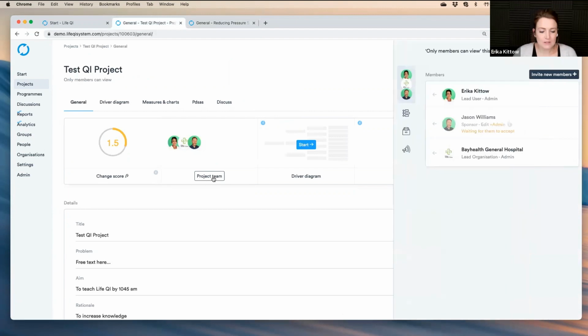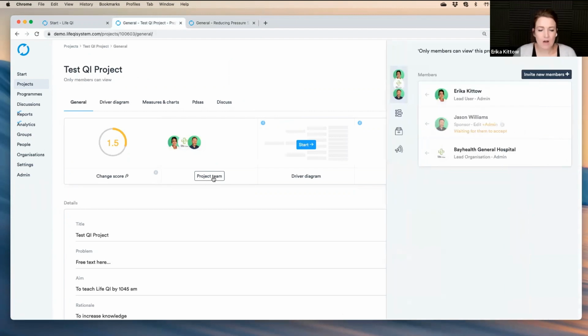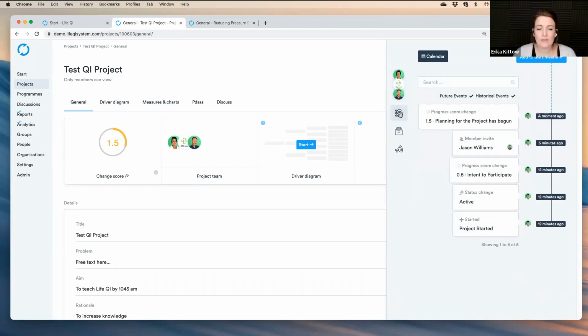Perfect. So just coming back to our project here, we have our project team. This is everyone that we've kicked off at the initiation of our project. But again, you can invite or remove people as you advance through your piece of work. Sticking on this panel here, we have a project timeline, which gives you an overview and an audit trail of the work to date.